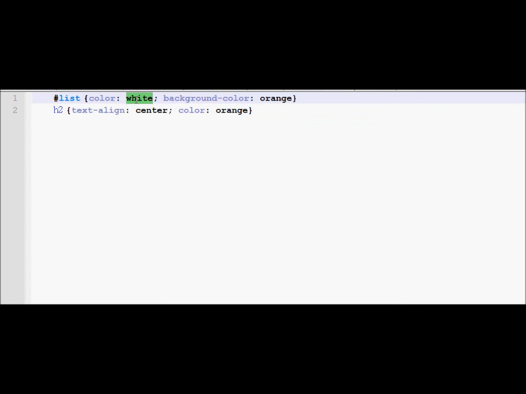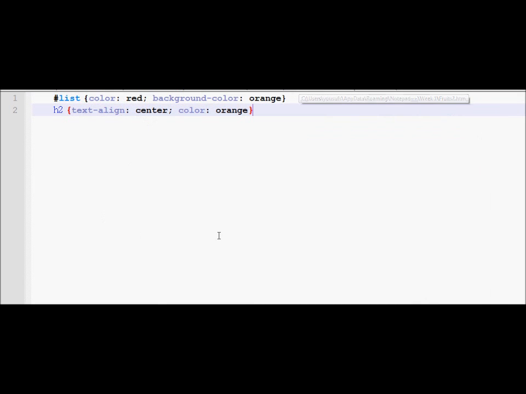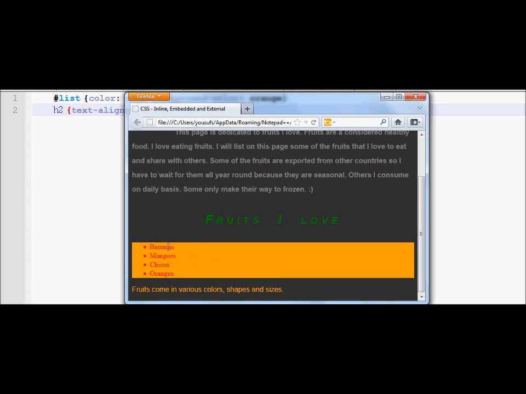So whichever color I want to apply, I can apply it in this file, and I can come back here and just refresh, and I'll be able to see that color. Besides that, if you notice, this paragraph or this division is taking up the entire region from one corner to the other.